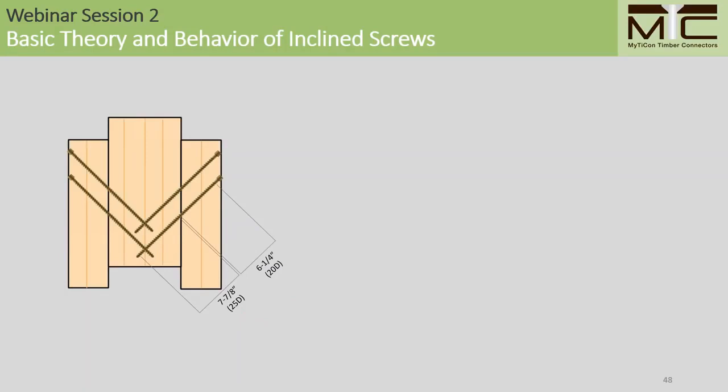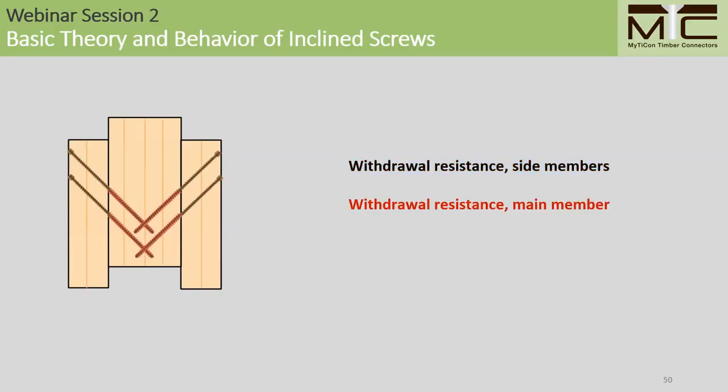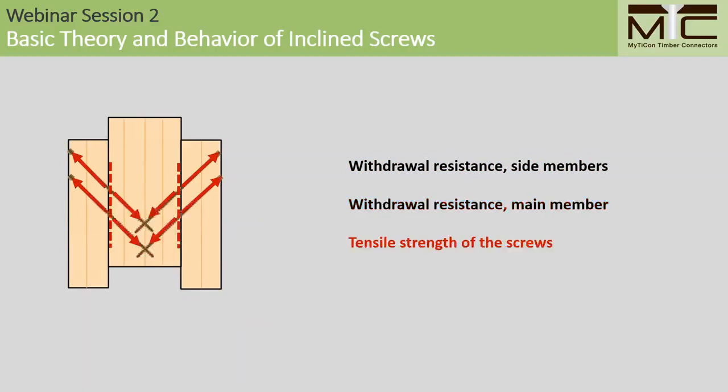25D in this case. Again, we will consider the possible governing capacities in our design procedure, including the withdrawal resistance of the screws in the side members, the withdrawal resistance of the screws in the main member, and the tensile strength of the screws at the shear plane.